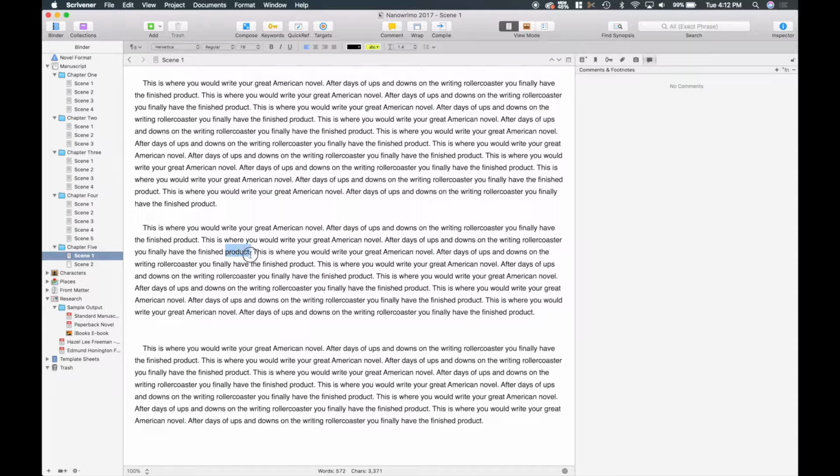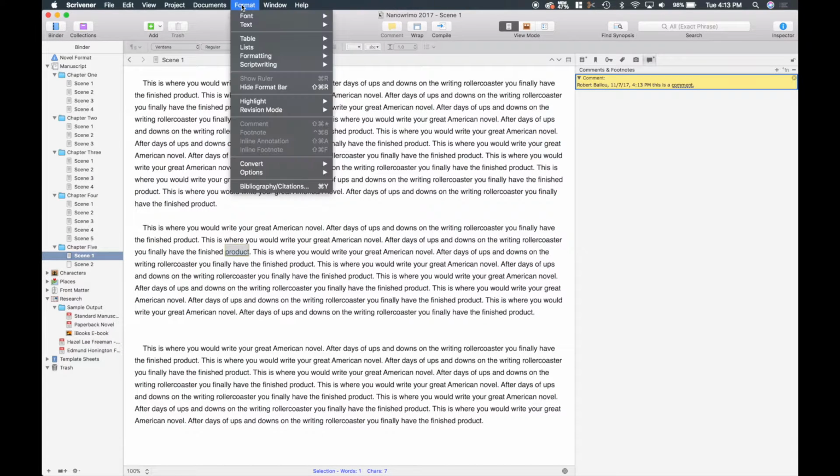And also if you're in that window, if you select a word, you go over here and to the very far icon, looks like a little word bubble or whatever, and go into the plus. You're basically at the same place. This is a comment that you were at before had you gone up to format and selected comment that way.